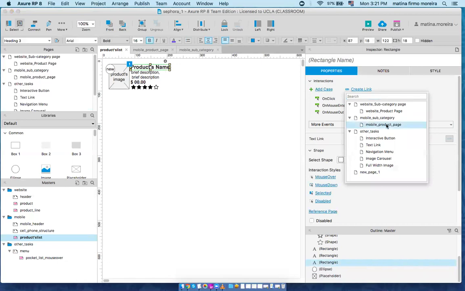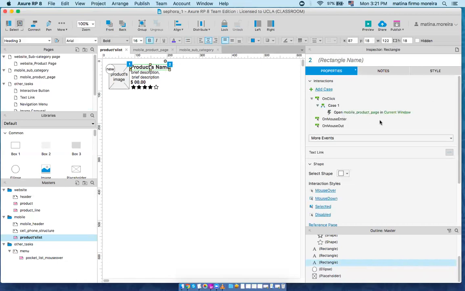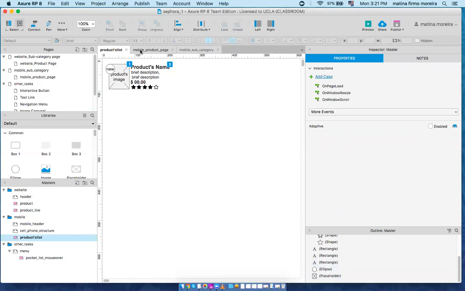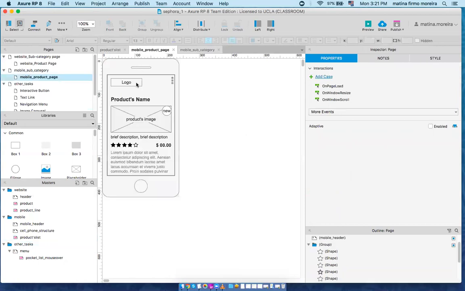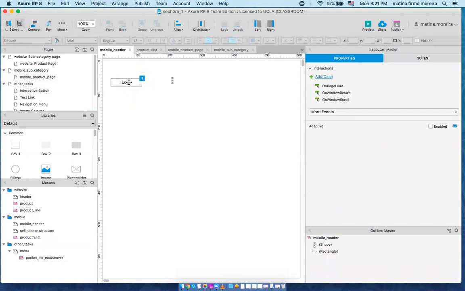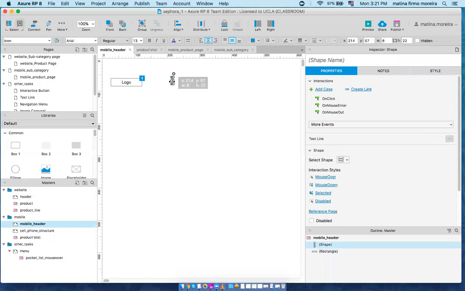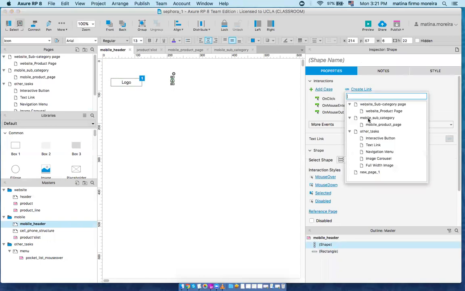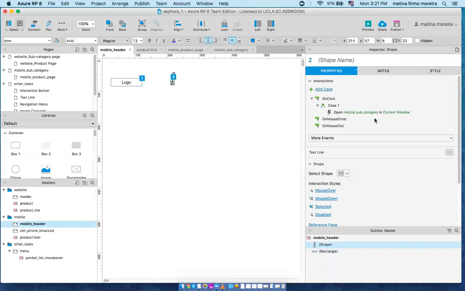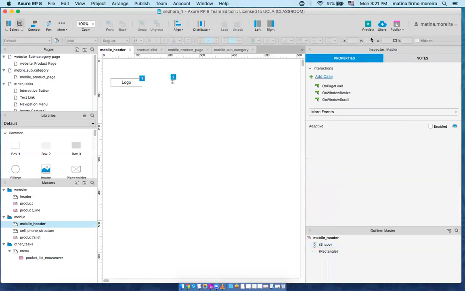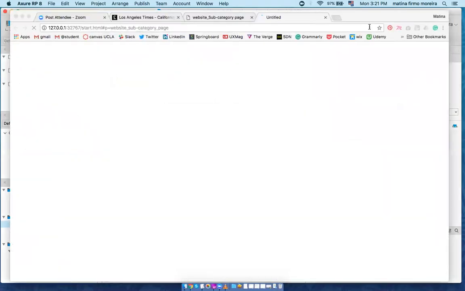I want to go to the product, and that's it. And here on the products page, I want to go back to the category. So I already have this done. I have this logo here, but I also can put it in here. So if you click on that menu, you're gonna come back to the subcategory page. And then you just click on preview to see if it's working.